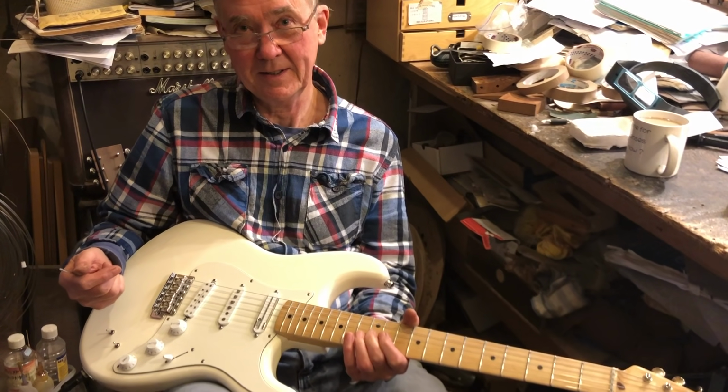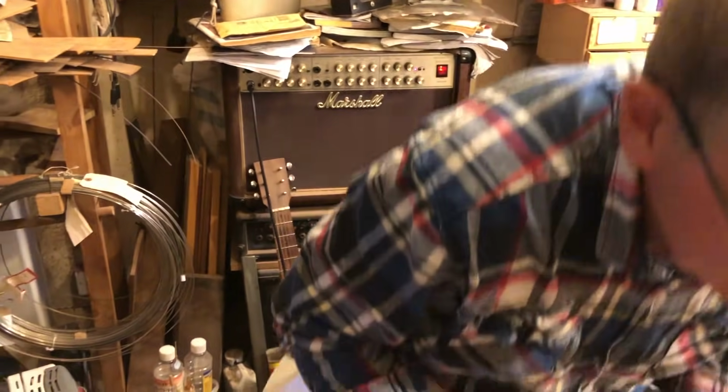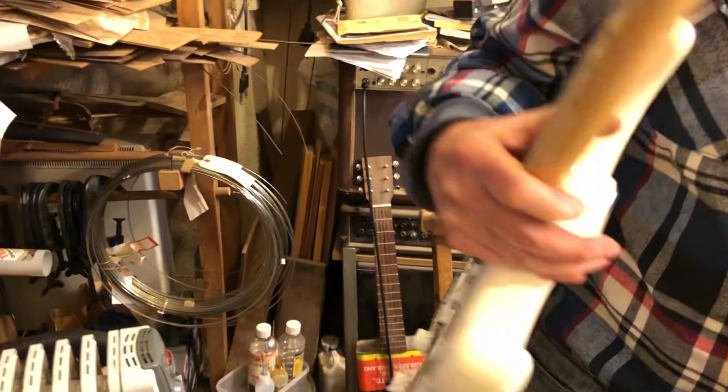Do you mind if I have a go at setting up the harmonics? Just tell me if you think I'm there or thereabouts. Okay, let's have a go at that. So you have the screwdriver, you have the guitar. You take that tuner thing.